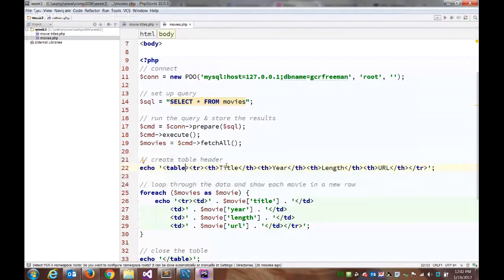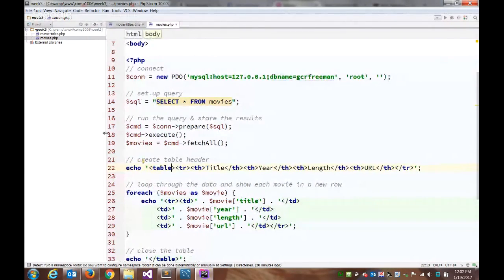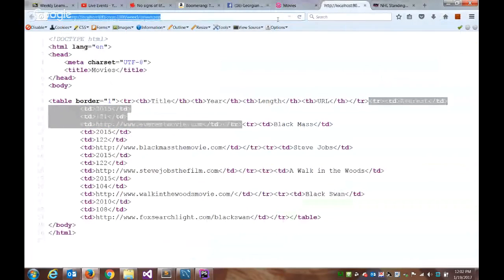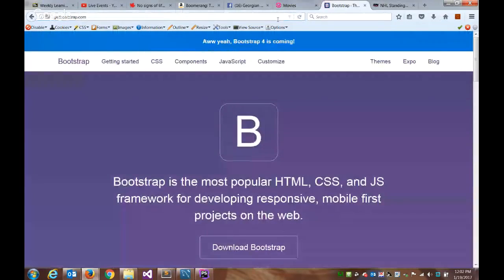Now, one of the things you may have talked about in your Web and Internet Fundamentals class is using a CSS framework. There are a number of pre-existing CSS libraries out there that give us a starting point. We can take those, use those classes, and then customize them. The most popular one, which some of you have probably heard of, is called Bootstrap. So in your browser, load a tab and go to getbootstrap.com.